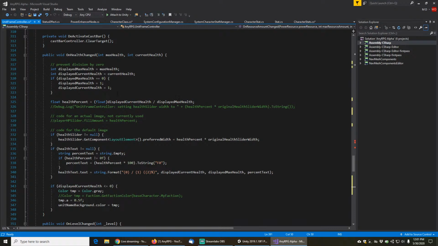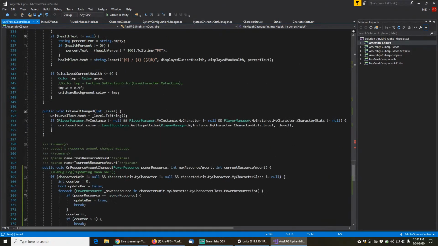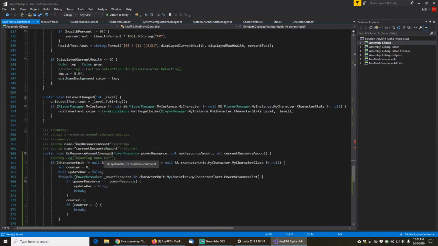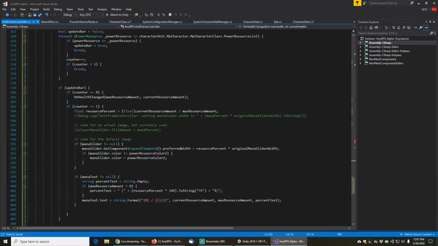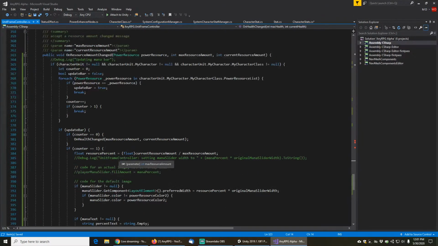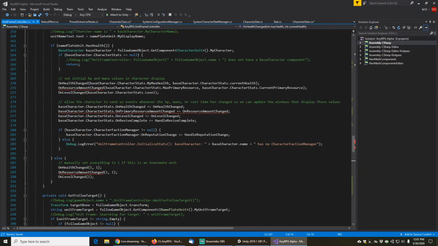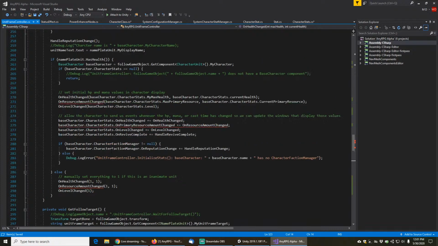It's all sort of like hard-coded to health, but I'm fine with that because we know it's not really health. All right, and then otherwise it'll update the mana slider. So that's pretty good. We've got some more red up here. Let's see what we have here.